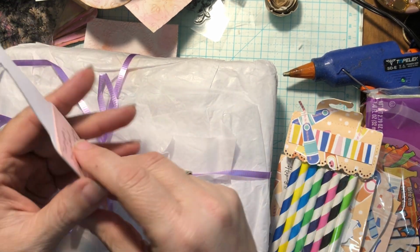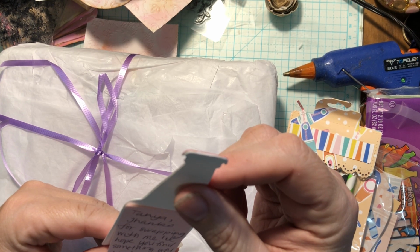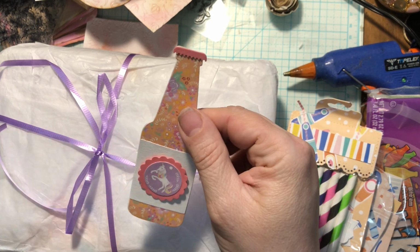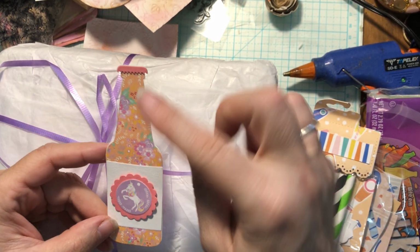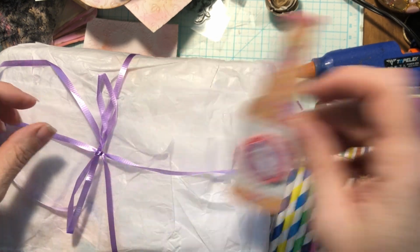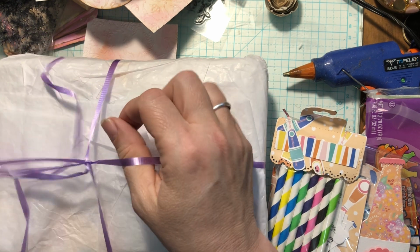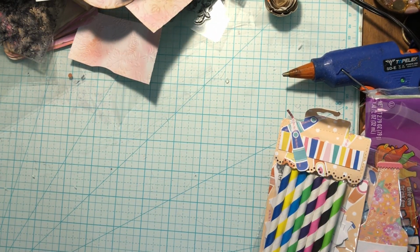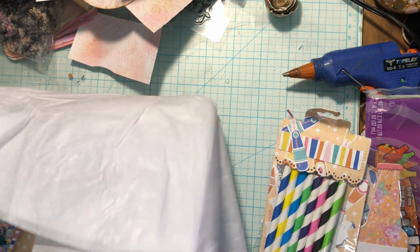Mary spoiled me. Is this a card or just a little? Oh, that's sweet. She's just thanking me. This is her little card on here and thanking me for swapping with her. I love that. The little unicorn on there. Love that paper. I wonder what that is. Oops, let's just turn it that way. I'm sure there's gonna be plenty of love in this box.